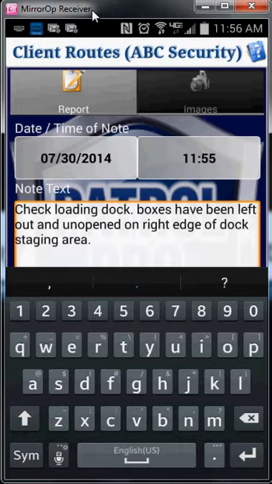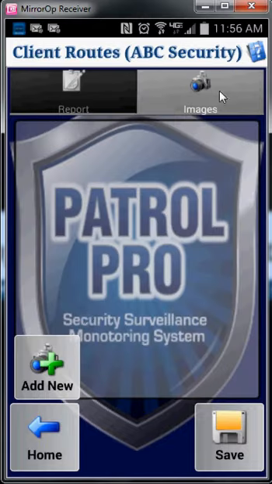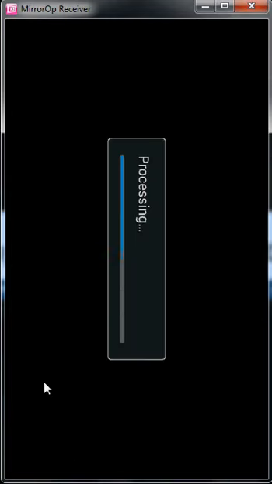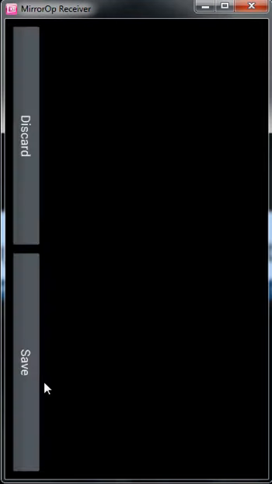In order to do that, we'll go up to our images right here across the top, and we click on the images button. The images here, we click add new. When we click add new, it will take us to our camera screen. Camera screen is available using the camera that is in the phone. Once we've finished taking our pictures, loading those in, it allows us to go back, and yes, we want to save the process.